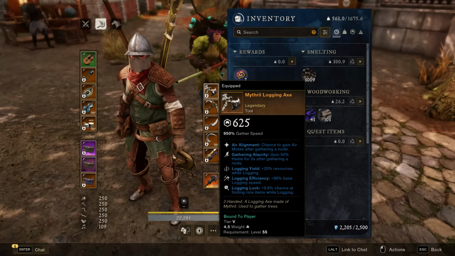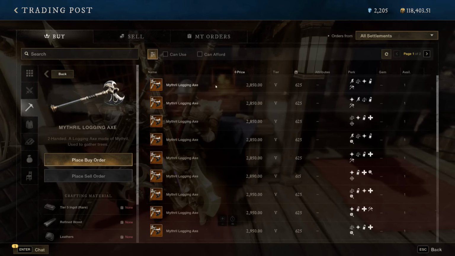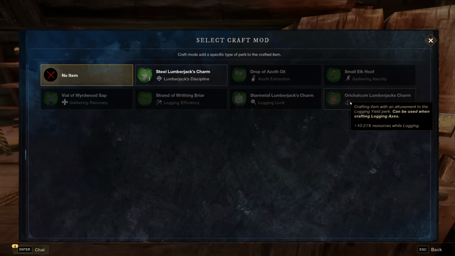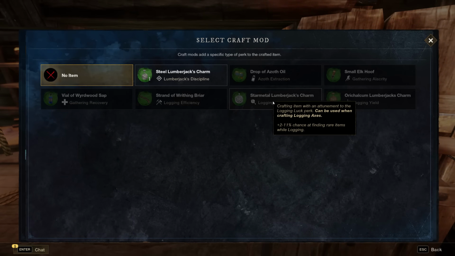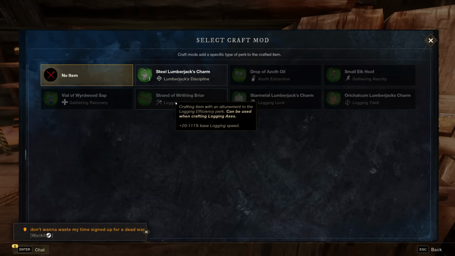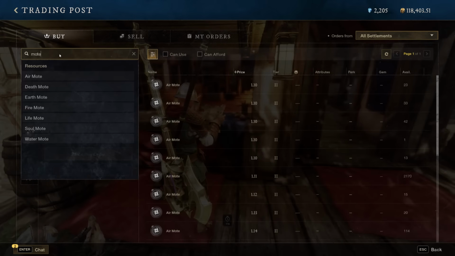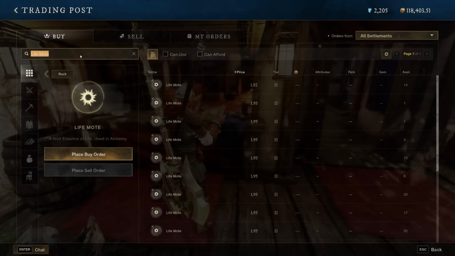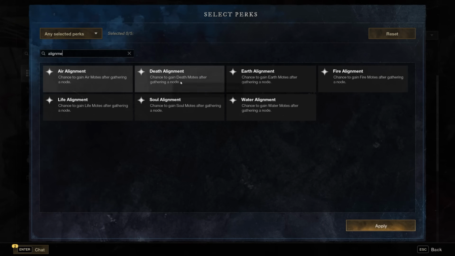You can make one of these for yourself, or purchase one on the trading post, and I'll show some of the best perks you want to try to get on your axe. I like to always have logging efficiency, yield, and luck on there, plus an alignment perk for the most profitable moat in your server. So go on the trading post, see which of the moats sell for the most, try to get an axe with that one. This is going to add massive amounts of bonus gold onto your runs in the long run, so it's worth splashing a bit of cash to get the right one.